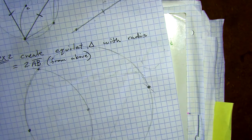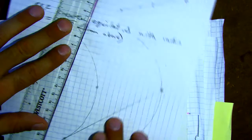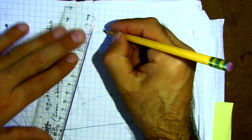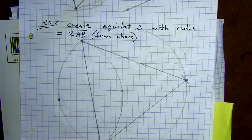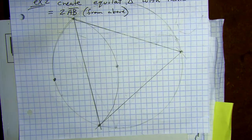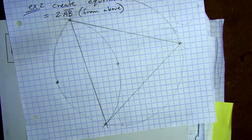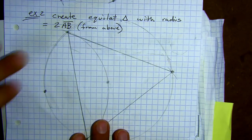Once you find this third vertex out here, you have everything you need — you might even need something else that's flat to make these connections. The key is keeping the compass as your measuring guide. If you didn't have a compass, you'd be trying to measure and that would get so tedious — you wouldn't be able to make it perfect. As long as I keep this open the same amount, they're going to be the same distance. That's the key to this classic approach.